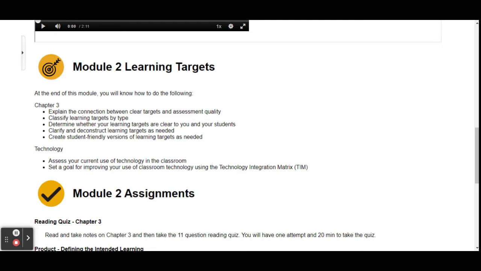In each of the modules, the professor provides an overview, which goes through all of the different areas that need to be completed in order to successfully achieve completion of the module. Standards 2.2 and 2.4 are both covered in these module overviews, where the professor provides the learning targets. So by the end of this module, you'll be able to do the following, and they bullet point list it out. So essential ideas from the chapter and essential ideas from the different technology resources we will be using.